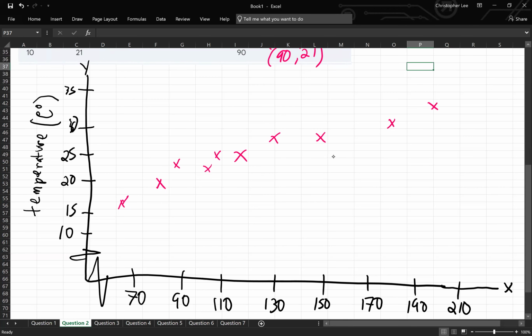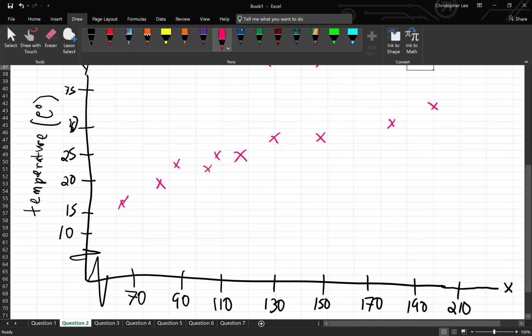Okay. This is my scatter diagram. Are there any questions on how to do the scatter diagram? All right. What would you estimate the correlation coefficient to be here? No, like estimate. All I want to know is, is it positive or negative? Positive. Yeah. That's all I want to know.